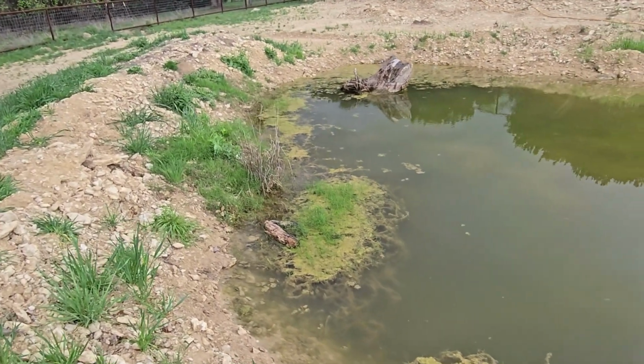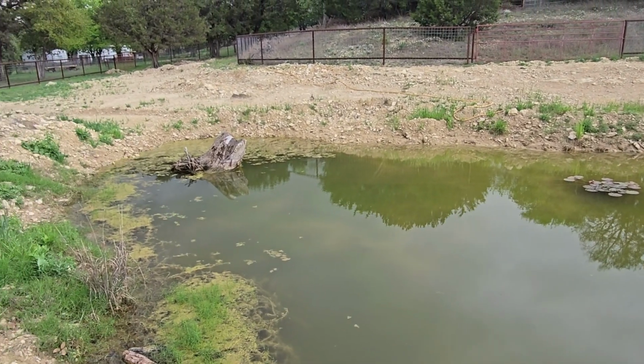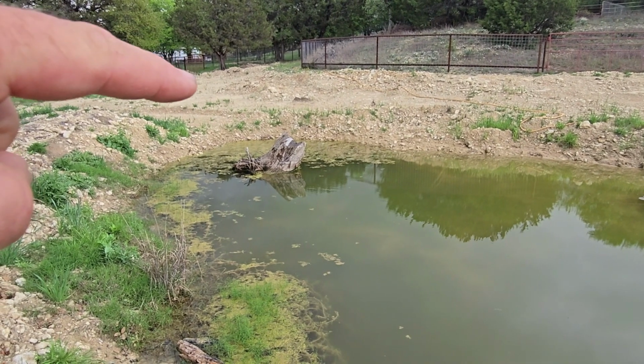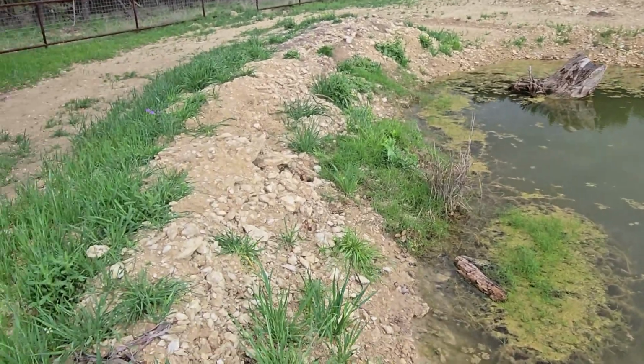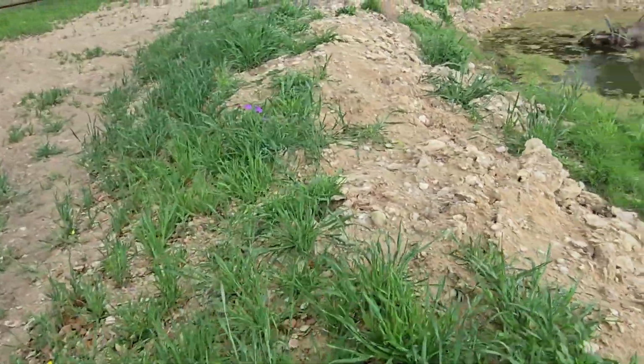I am kind of mixed on it because I could start harvesting that for other projects too. But if you see to the left, you can see that's where I was scraping out for the dam here. Never really got the dam situated.